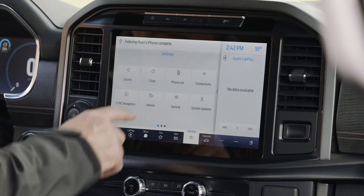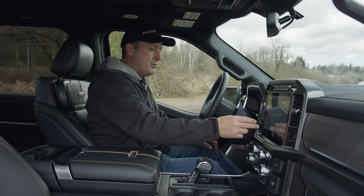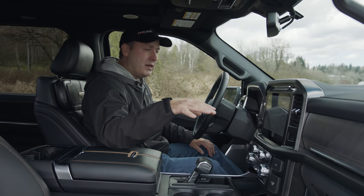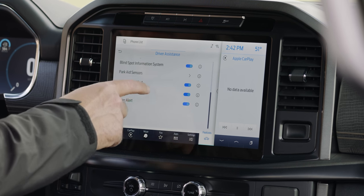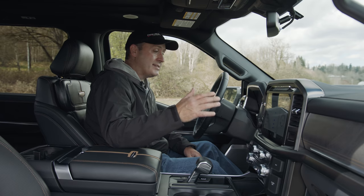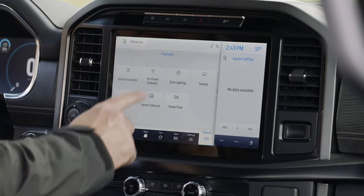In the settings, you can configure everything from how long you want the vehicle to idle, to occupant alerts, the alarm system, and how the power tailgate works. You can set up the vehicle hotspot if you have a crew working and need a single hotspot. You can also configure active safety features including adaptive cruise control, speed limit assist, lane keep assist, pre-collision systems, rearview camera, blind spot ID, parking aids, cross traffic alerts, reverse brake assist, and driver alerts.